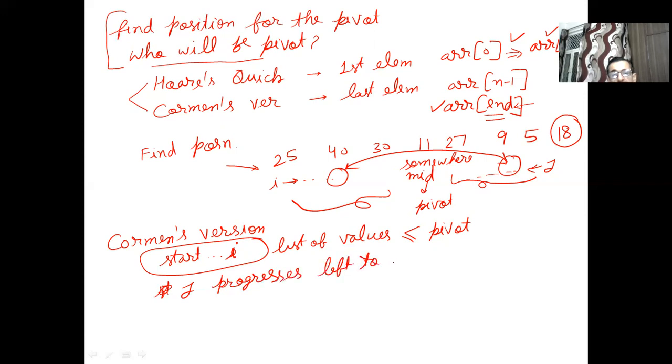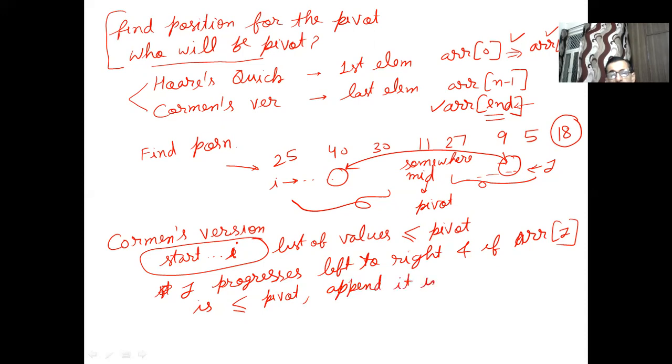If array J is less than or equal to the pivot, I will append this into the I list.